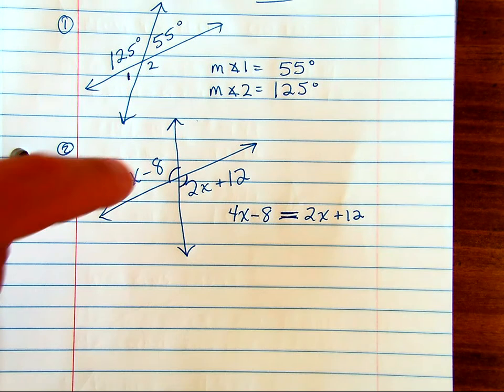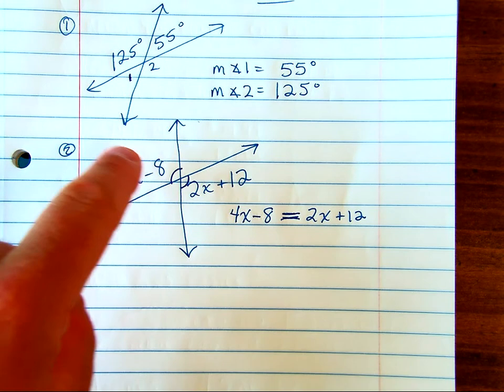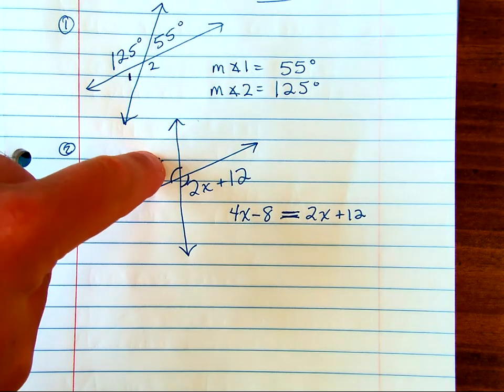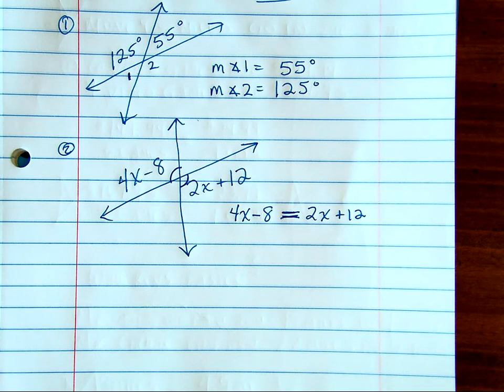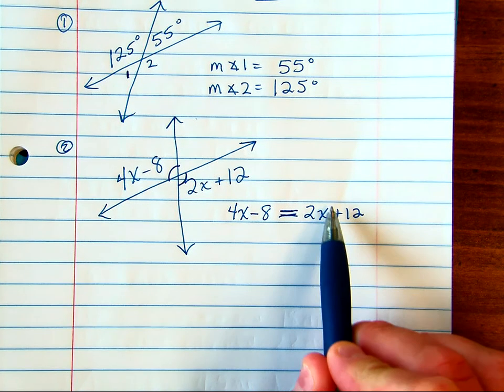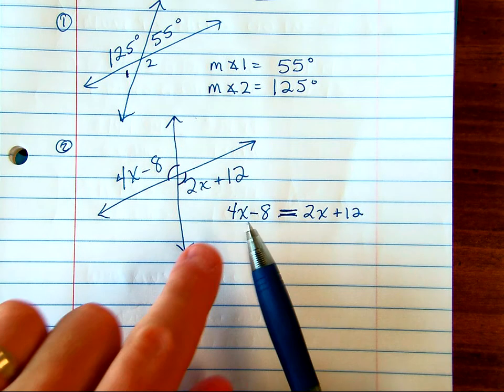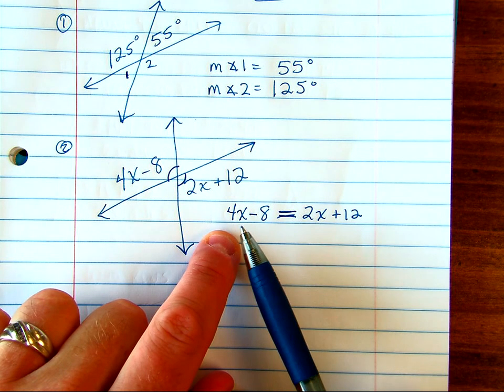So if this angle is 95, that angle is 95. If this angle is 98, that one's 98. If this angle is 100, that angle is 100. They are equal because they are opposite each other. You guys got that? Yeah. Good. Now, how the heck are we going to solve this thing? Somehow, I have to take this 2x and I have to group it. I have to combine it with the 4x. So how are we going to do that?